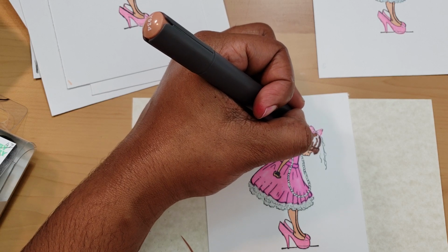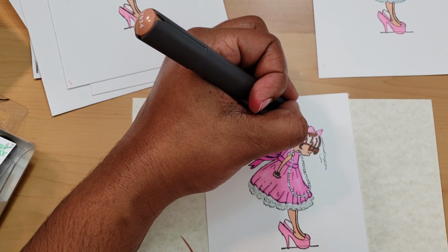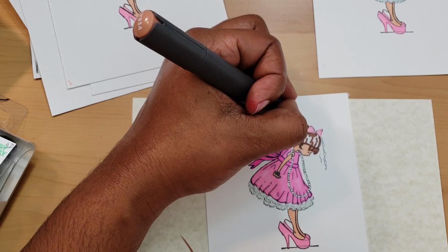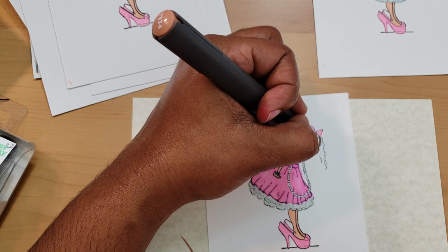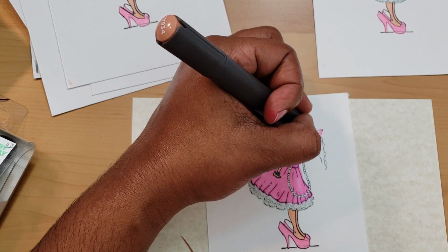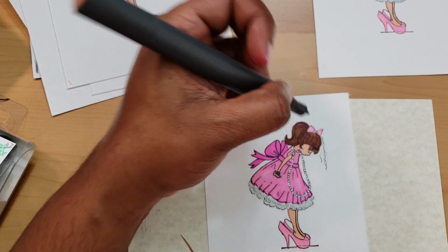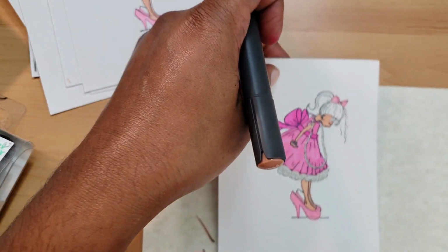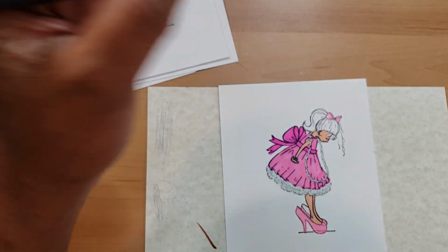Online is easy. You know, they have a big giant warehouse. They don't have to worry about shipping and stuff to different store locations. But it would be nice to be able to walk in the store and get what you're looking for versus ordering online and waiting a week or two. Because, you know, sometimes Joann shipping can be questionable. But I've gotten everything that I've ever ordered from Joann Fabric.